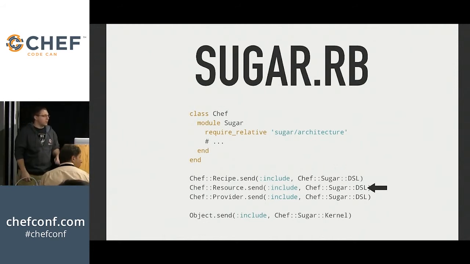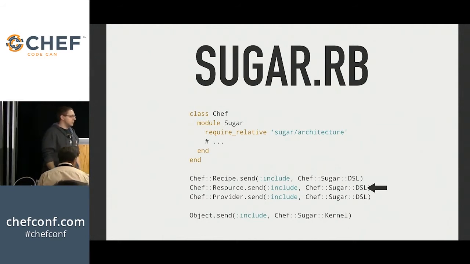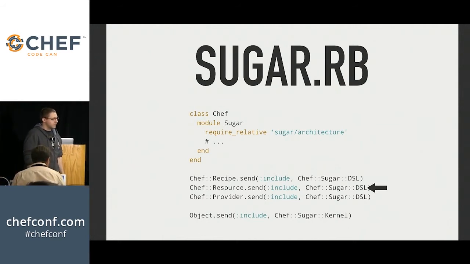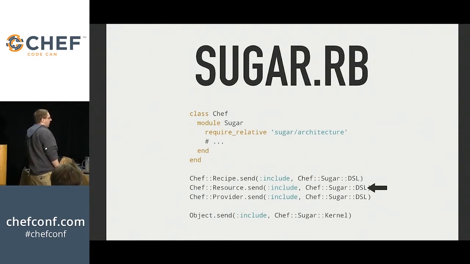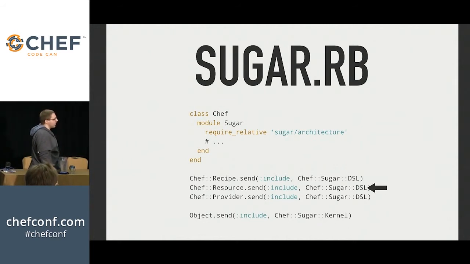Do you have any plans to implement something that would help people find where they could make their code prettier? Especially things like .run action is something you could scrape through a cookbook and detect and recommend, hey, you can actually make this look better. Does Food Critic already do this?